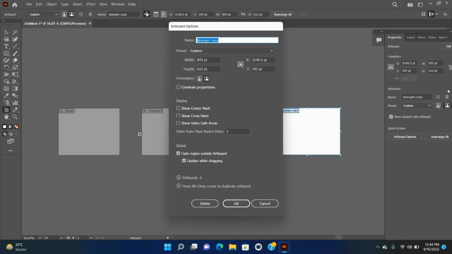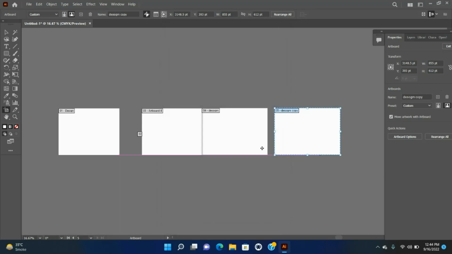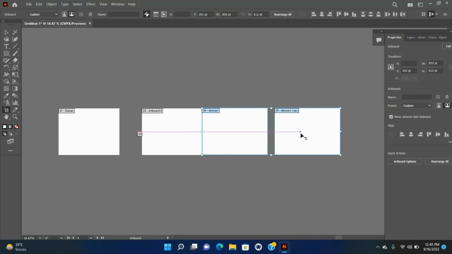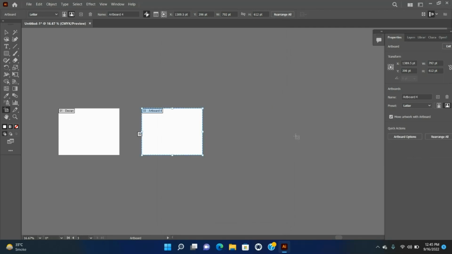However, your document needs at least one artboard in it. If you try to delete all, the artboard that's numbered 1 will remain. Follow the steps below to delete your artboards. 1. Click the Artboard tool. 2. Select one or multiple artboards that you want to delete and click the icon in the Artboards, Properties, or Control panel. 3. To delete all empty artboards at once: 1. Click More options in the Artboards panel. 2. Select Delete Empty Artboards.